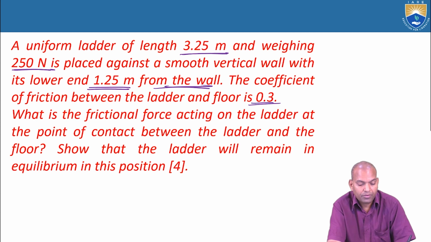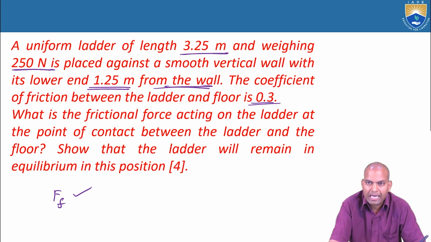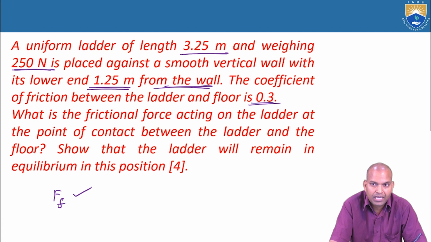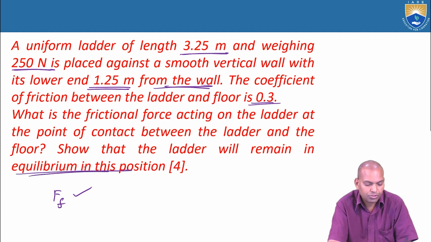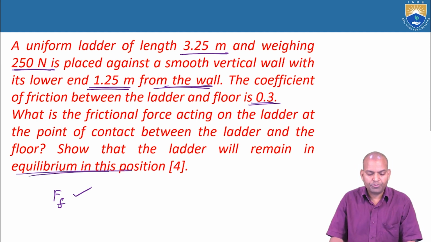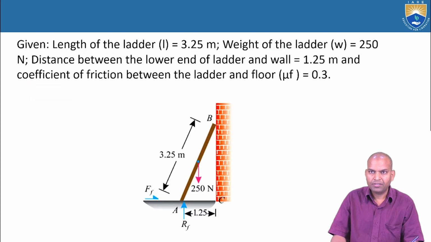We want the frictional force. What is the frictional force acting on the ladder at the point of contact between the ladder and the floor? Now one more thing, show that the ladder will remain in equilibrium in this position. There are two objectives here that we have to find out for the given data.